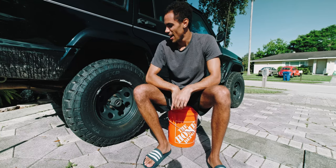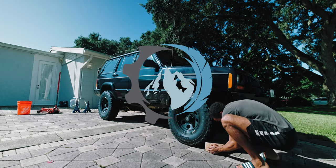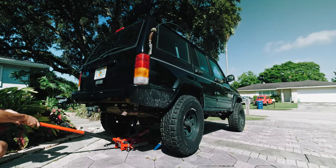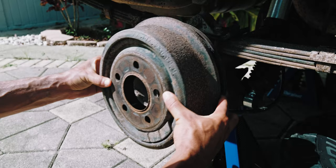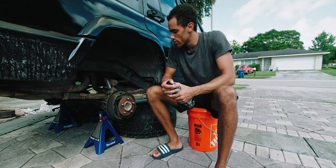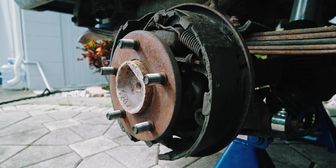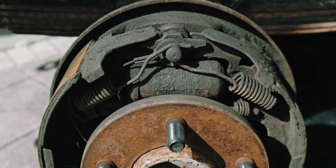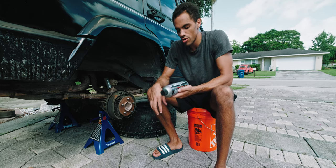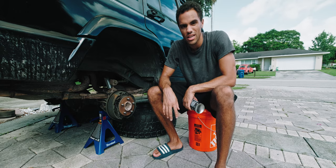Today Chris Fix teaches me how to change some drum brakes. When I was with Michael from Florida Expeditions, he looked at my rear drum brakes and noticed they're really muddy and dirty. He said take a power washer to them, but since it's a billion degrees outside, I'm just going to use brake parts cleaner and spray it down with the hose and see how much I can get off.